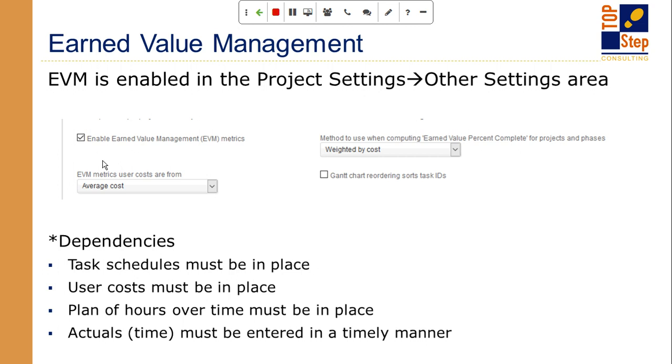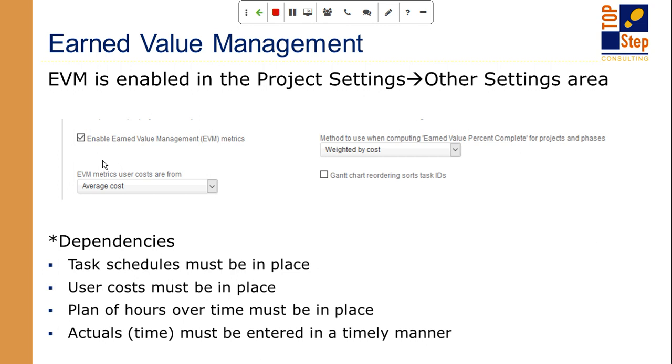But when you're using a vendor feature, it may not be clear. So just to highlight, you have to have tasks and schedules of tasks in the system. Those schedules meaning you have to have a start and end date for tasks. You have to have cost per user in the system, or at least a cost per job code, because that job code per user would be the driver of the cost.